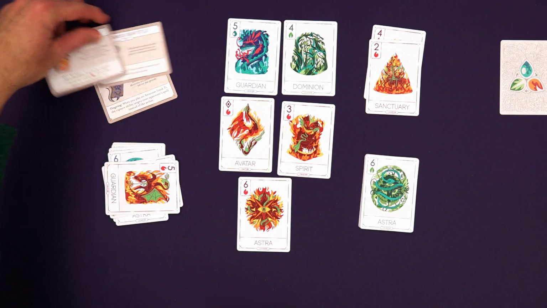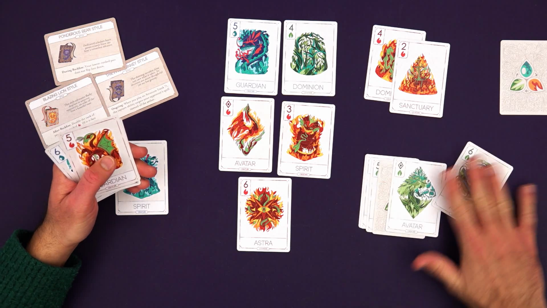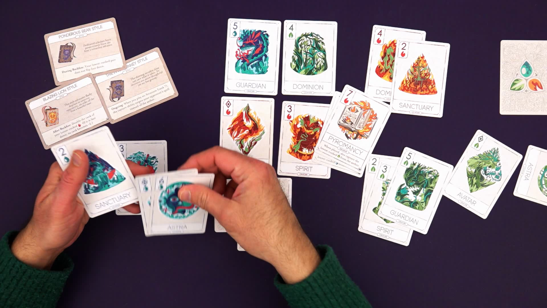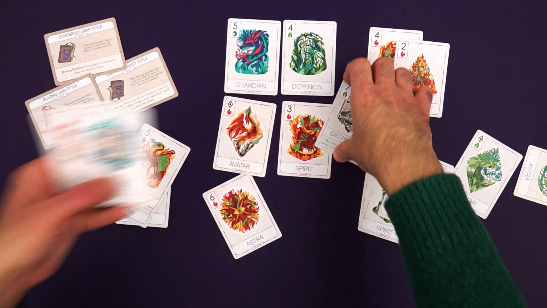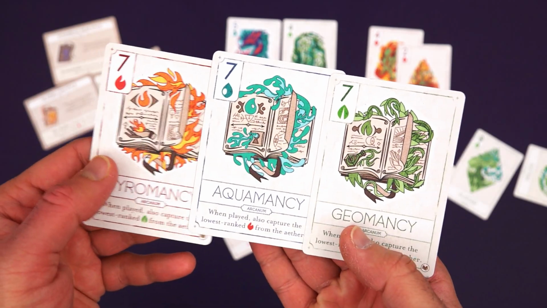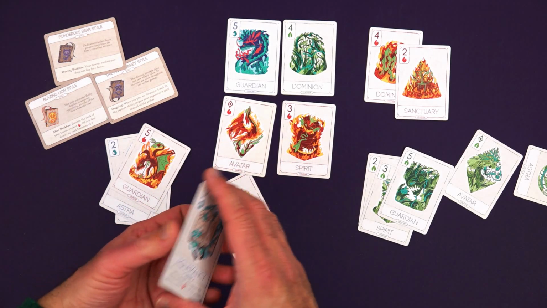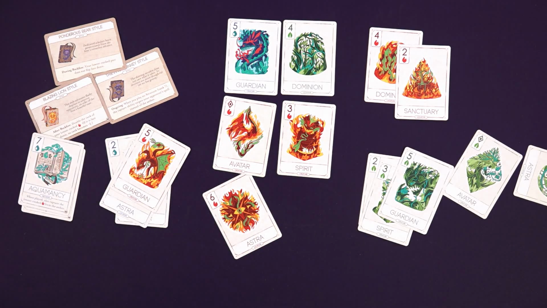So again, the only new cards for this expansion are those 3, as well as the 3 7s here, Geomancy, Pyromancy, and this one here, I believe, Aquamancy. Taking a look at the art, again, I love the artwork and the design of the Mysticana deck. These 7 cards tie in very well with the rest of the deck. Big fan of components. Card quality from Button Shy is always great. That's basically it for components. Maybe back up top and I'll let you know what I think about the game itself.